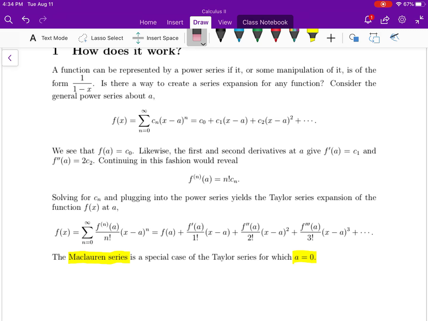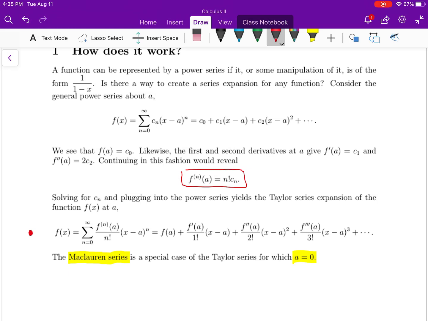But just to briefly describe the process of the derivation, notice that when f of x is evaluated at a, all of the series terms disappear except for c0. So f of a is c0. If you take the first derivative and evaluate at a, then c1 will remain. If you take the second derivative and evaluate at a, then 2c2 will remain, and so forth. And the pattern that will come about is that the nth derivative evaluated at a will be equivalent to n factorial times c sub n, which means that if you solve for c sub n, you get the nth derivative at a divided by n factorial, and if you plug that into your power series notation up above, you get this form right here. And so that is what we are going to make use of.